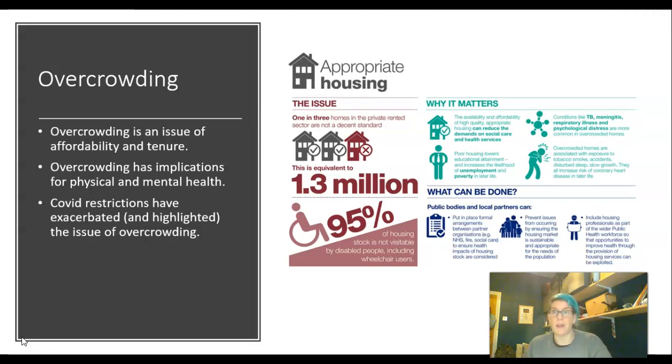So people living in overcrowded properties on low income are less likely to have the kinds of jobs where they can work from home. But children who are living in overcrowded properties and are trying to participate in homeschooling are at a serious disadvantage. They don't have anywhere to work, even if they do have access to the right equipment to be able to participate. They often don't have space to participate properly in things like homeschooling. So the current situation is really exacerbating and drawing attention to this particular issue of health inequality related to housing.